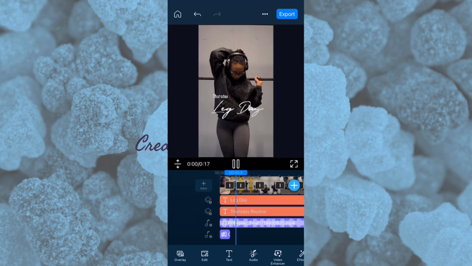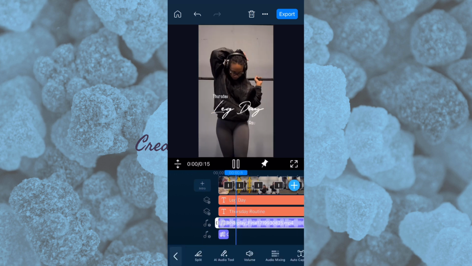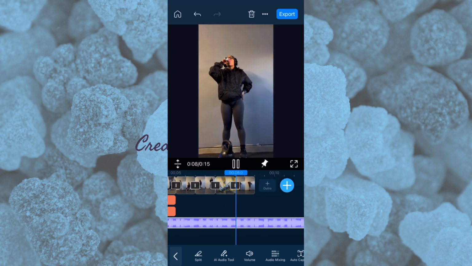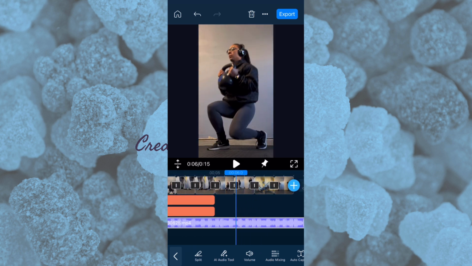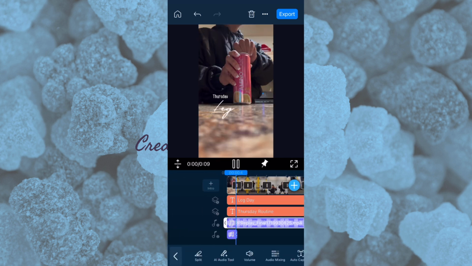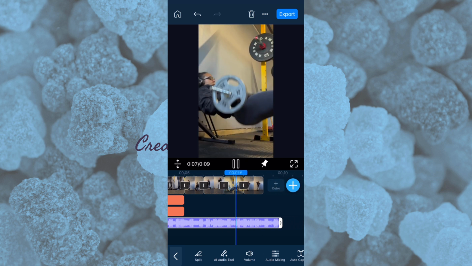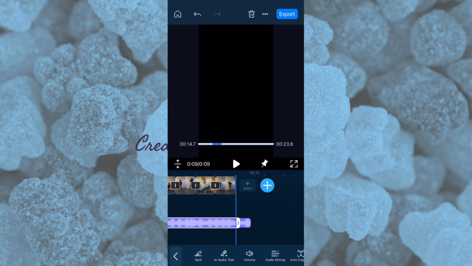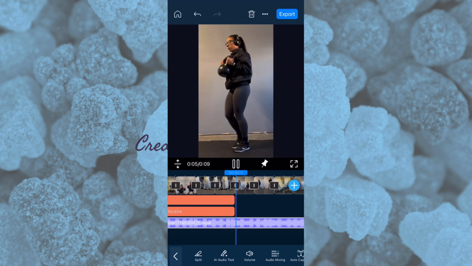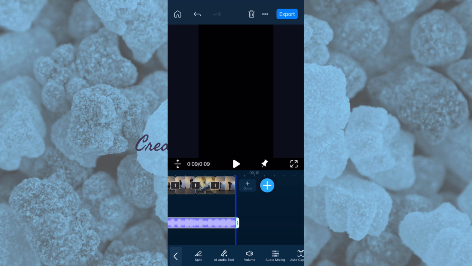Now, I would usually cut the music at the end of the clip. However, when it comes to the shorter form, I feel like I need a really good part of the song to grab the attention and then manage the replayability. Like, I don't want it to be the exact same video, as it's not, because I have edited it separately and differently. I also want the music to just have a separate vibe, but the same vibe, if that makes sense. So I spent a lot of time just trying to find the right part of the song. And of course, you cannot hear it, so it doesn't matter. So I'm going to clip that out of here.